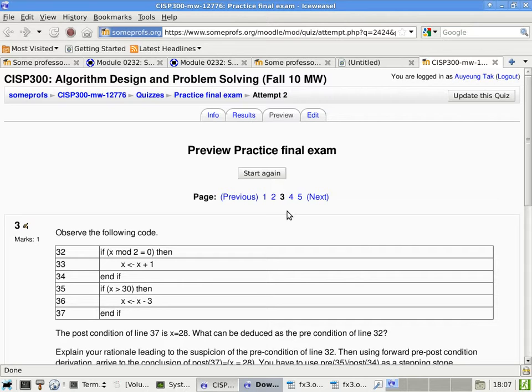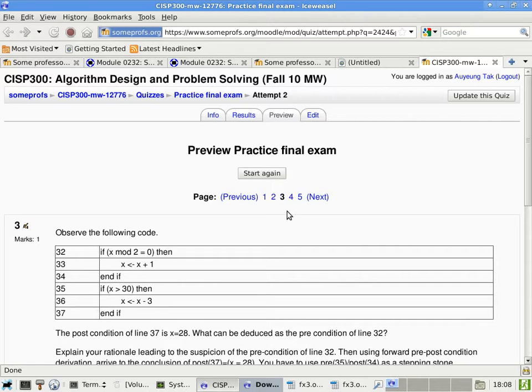So are we doing okay so far with the pictorial representation of the 2 conditional statements? And the question states that by the time we get to line 37, or by the time we get out of line 37, which is the exit of the second conditional statement, we know for sure that x has a value of 28. That means that at this point, we know x equals 28. Right? That's the post condition of line 37.